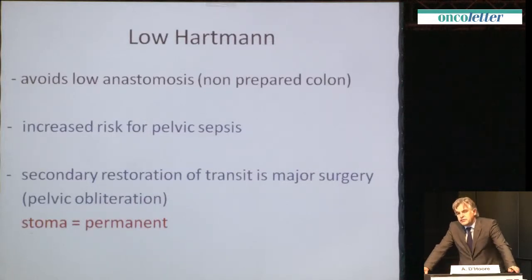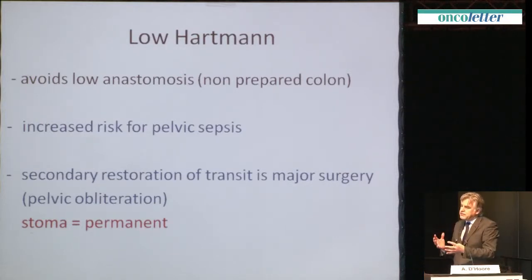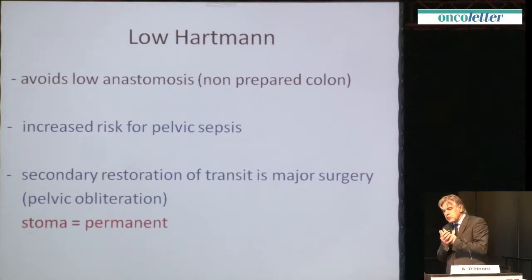The low Hartmann seems to be very attractive because you avoid the low anastomosis, you take out the tumor, but we do have problems with low Hartmann's resections: in comparison with a high Hartmann, when you do a low Hartmann, we have a significantly increased risk of pelvic sepsis. And you can imagine when you take out the whole rectum and you leave the pelvic cavity like that, you're going to get a complete obliteration in the long term.